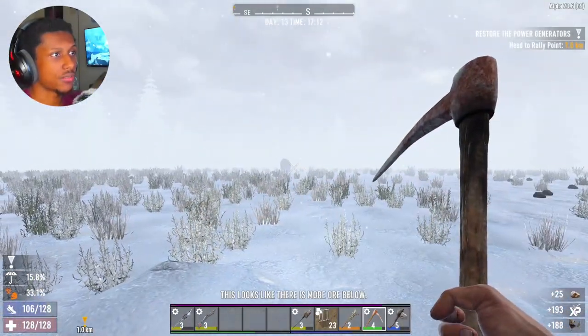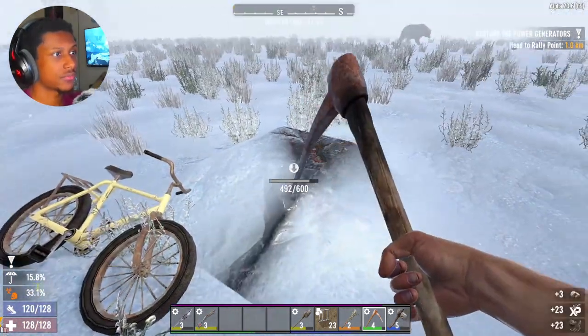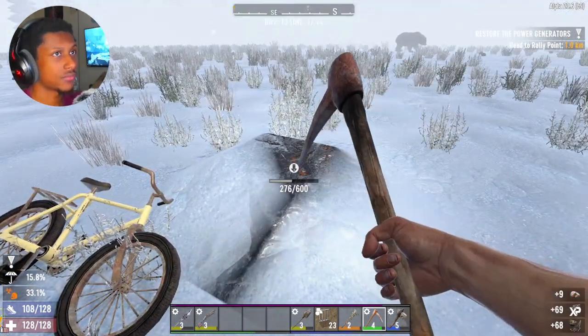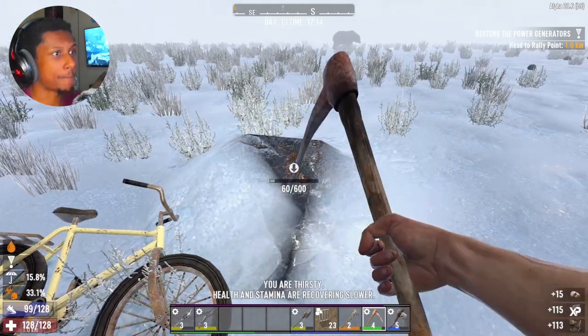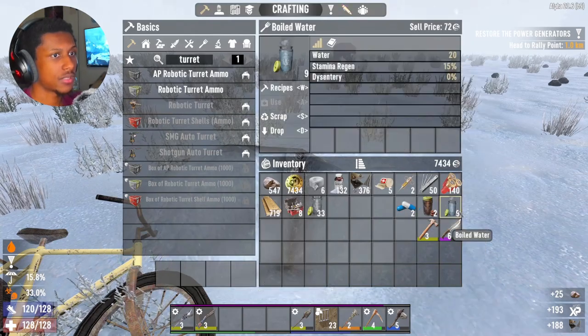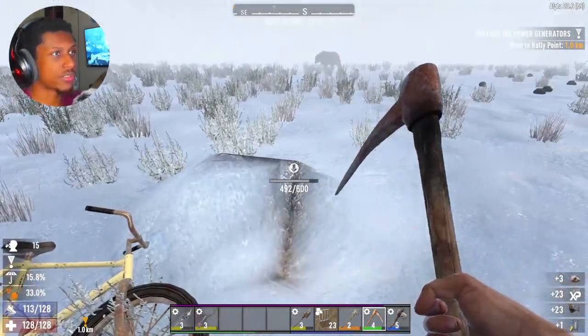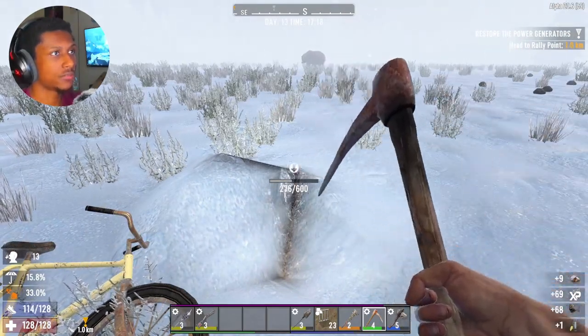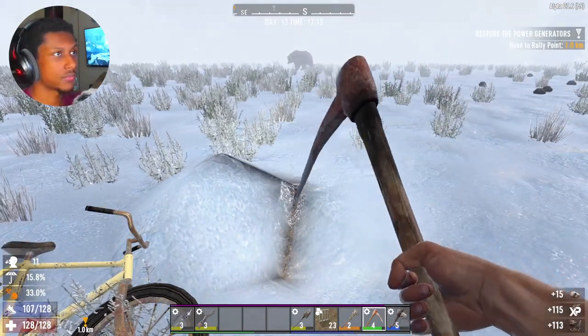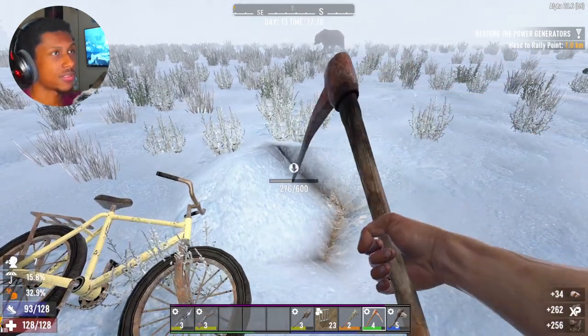Oh shit. Yeah, we might leave. I'm gonna have to keep an eye on him. Thirsty. Yeah, we're definitely gonna have to keep an eye on him. We'll leave once he starts running towards us. I'm a little bit bold. I don't wanna leave yet. He's getting closer and closer.